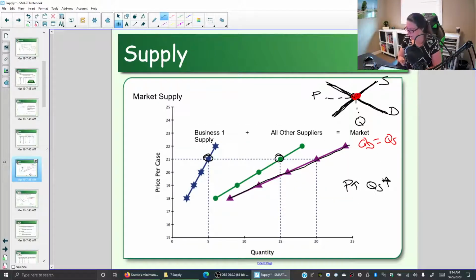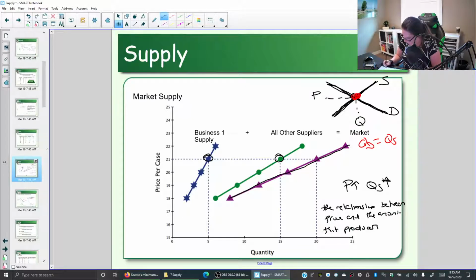We looked at supply. And when we talk about our market supply, we are talking about the relationship between price and the amount that producers or businesses are willing and able to sell. So again, it has to do with the change in price. And the difference here is that we're looking at it from the business perspective. But if it's market supply, it's multiple businesses. So we're looking at how much collectively they are willing and able to sell.